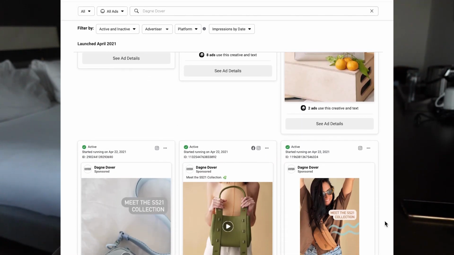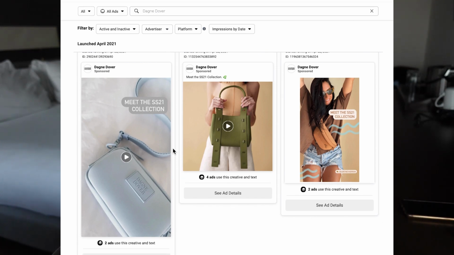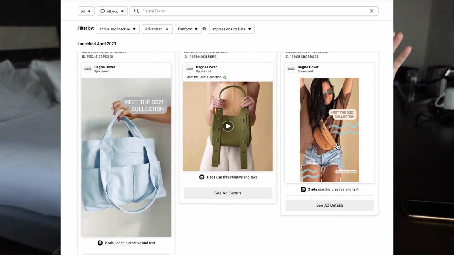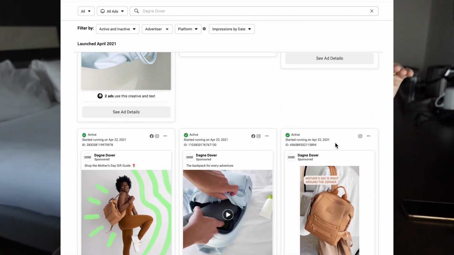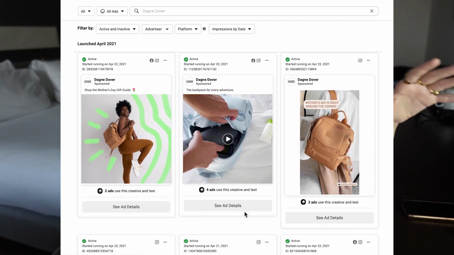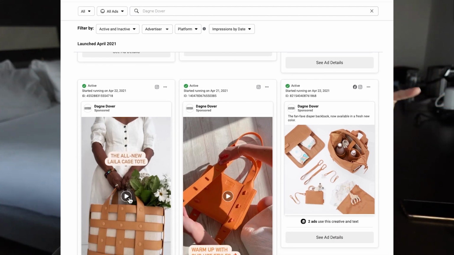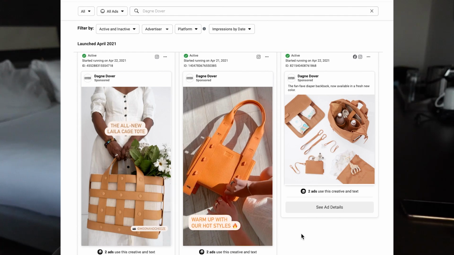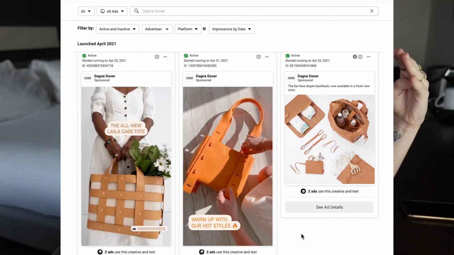Next up, I love these ads from Dagne Dover. They really excel in doing these sort of IG stories type ads. What's really cool about it is, again, it feels organic. I feel like I'm a broken record, but really the way that creative strategy and trends are moving in 2021 is people don't want to feel like they're being marketed to. They want it to feel like a much more native and organic experience.